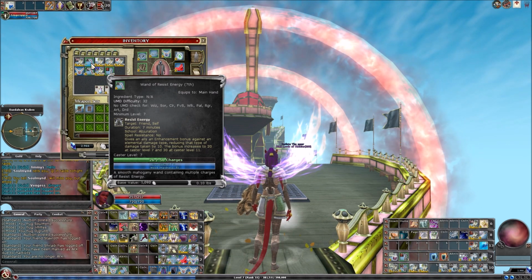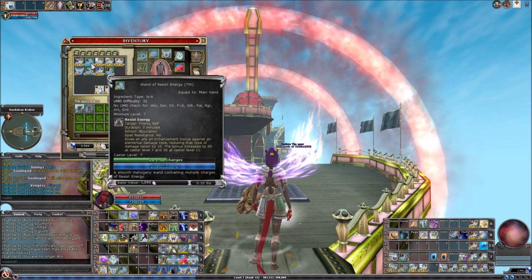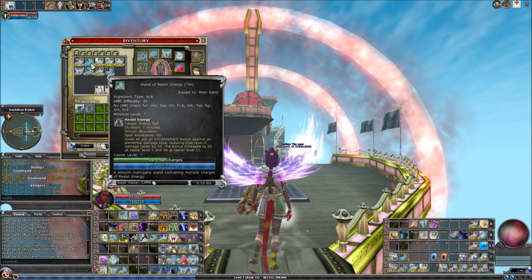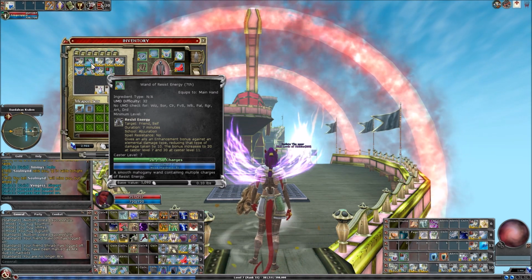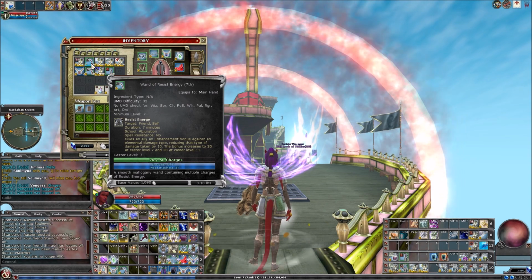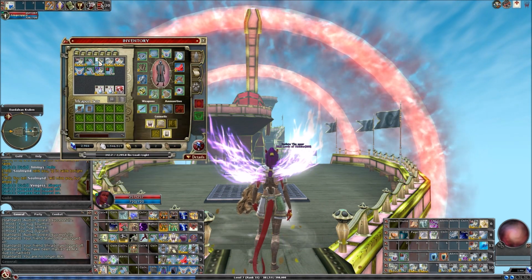Wand of Resist Energy, level 7th. These aren't available from vendors, but you can find them randomly or on the auction house. I like to have these just in case somebody needs a resist, you can pop that on them. You don't have to cast the spell from your spell book and waste your spell points, and you don't have to take up a slot in your spell book with memorizing it. You just carry a wand, and at level 11 you can carry the 11th level Wands of Resist Energy.